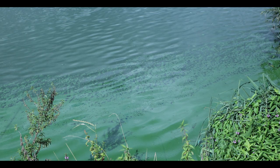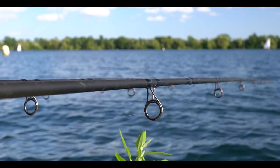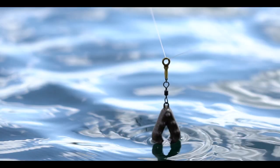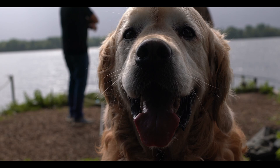There were theories that the algae bloom had turned them off feeding, because I'm quite confident they don't like feeding in algae, so that always puts me off fishing for bream if you get any sort of bloom. When you're talking to the carp anglers fishing at such distance and they're not picking them up, and this water was tough for carp, so when they're picking up five times more carp than bream, you have to wonder what the stocks actually are like.